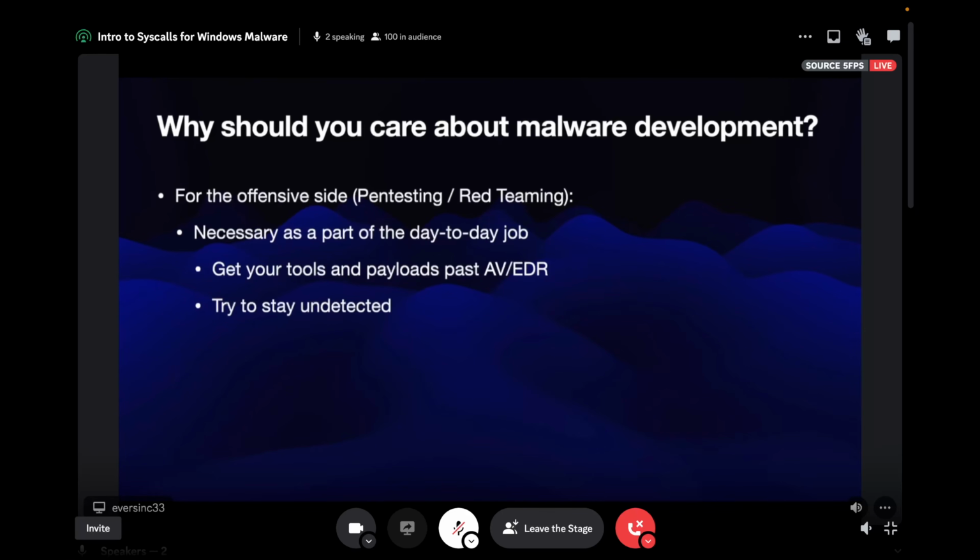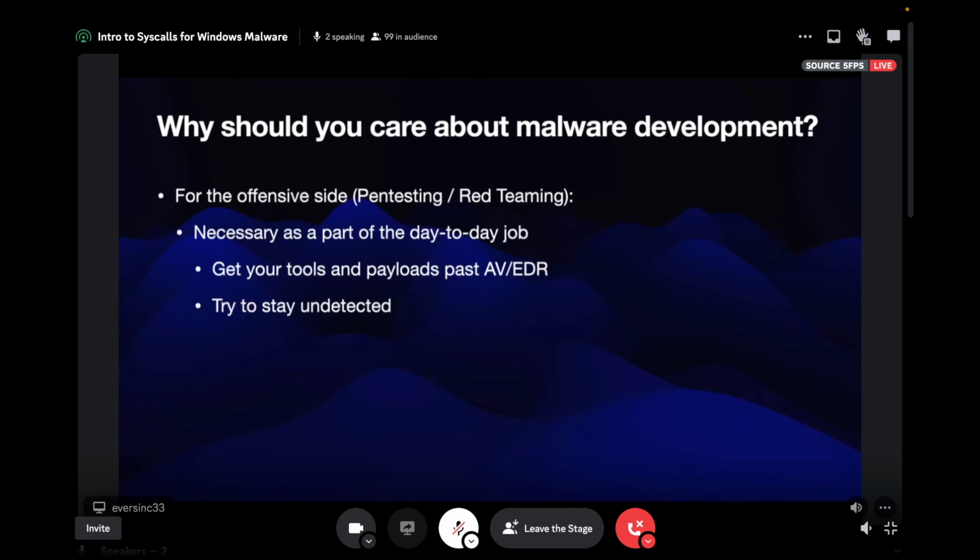Because in an internal pen test, of course, you want to leverage all these awesome tools that exist, right? For example, Bloodhound or your C2 framework, Meterpreter, Cobalt Strike, Brute Ratel, whatever, all these awesome tools that have so much functionality that makes our jobs easier. We want to use them, but if you use them off the shelf, you're going to get detected pretty quickly by antivirus and EDR. So having some malware development skills can actually make you use these tools and smuggle your payloads past antivirus.